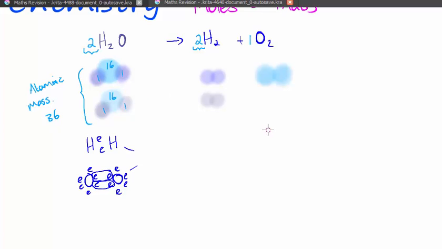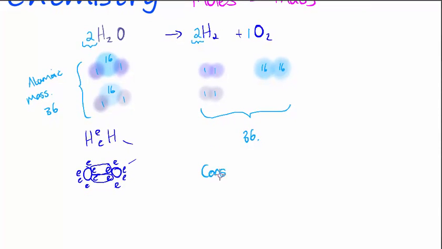Now let's go and look afterwards. Well, could I have lost any of them? The protons and neutrons? No, they're still there. They're just now in other bonds. So how much should there be on this side? 36. They should be 36. Let's see. 1, 2, 3, 4, and 16 and 16. 16, 16, 32 plus 4, 36. And this is what we call the principle of conservation of mass. The conservation of mass: in a reaction, the total mass before must equal the total mass after. Makes sense, huh?